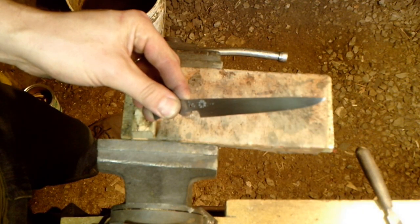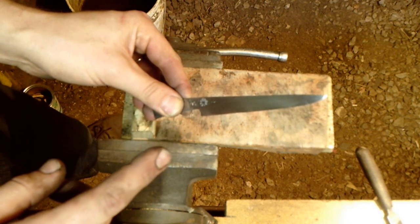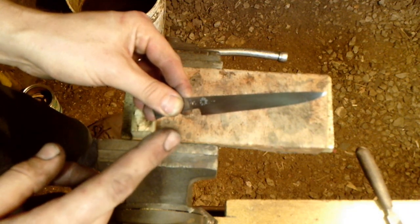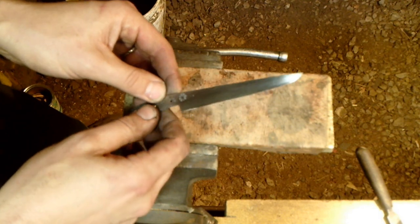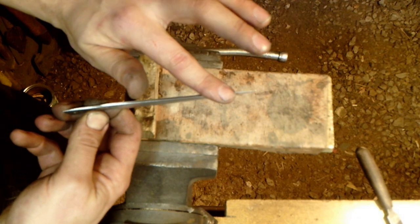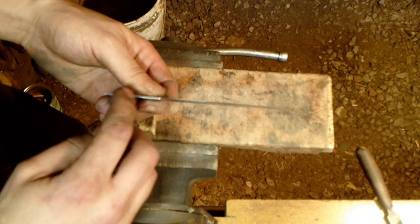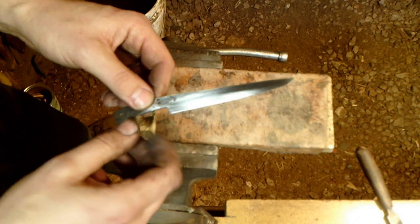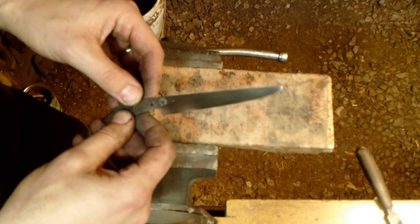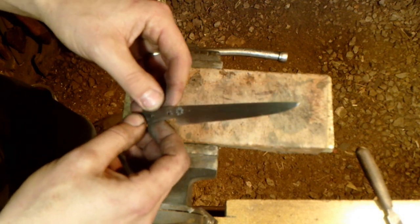At this point I've got everything leveled out and smoothed up about the way I want it. After the 100 grit on both sides I went to 150 grit and repeated that process on both sides. I also flipped the knife over with the cutting edge down and the spine facing up, swapped in padded jaws, and sanded the spine as well down to 150. I also sanded the recessed area of the tang - you want to get all your tool marks out because once it's fitted to the handle it becomes much more difficult to file and sand.